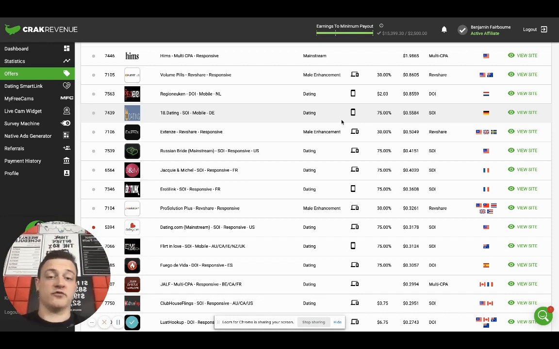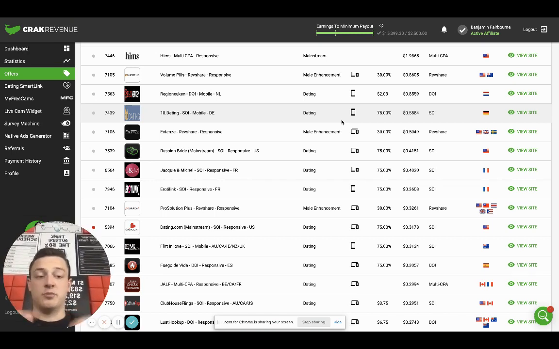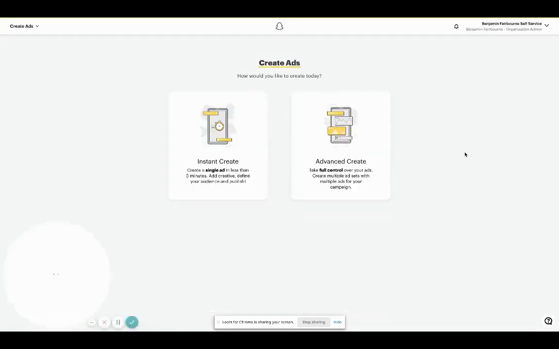This traffic is very, very cheap too, and it's a little bit higher quality than adult traffic. Okay, so you can easily see if things are working even faster. And just like adult traffic, it's cheap. I mean, adult traffic in general is one of the best traffic sources out there you can leverage. But Snapchat ads is a good alternative as well. So let's talk about this.